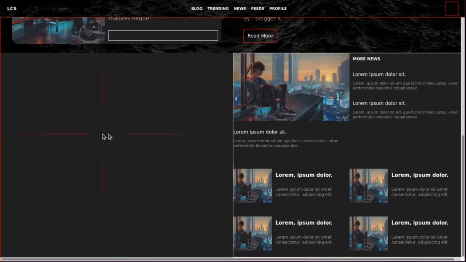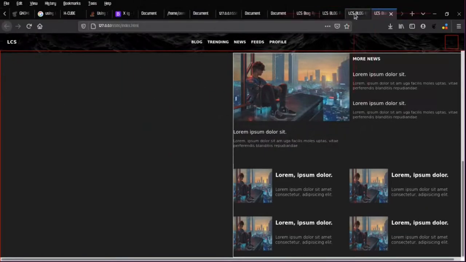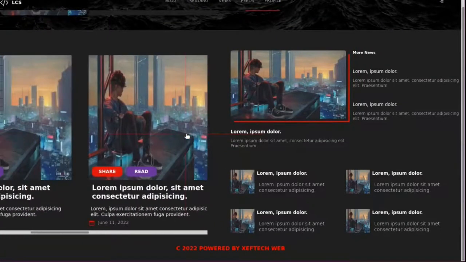I think you're using too much time. So now let's come back to the scrollable element. So now let's see how it looks like. So the scrollable element, scrollable news, this is how it looks like, right? So cool. Let's see.